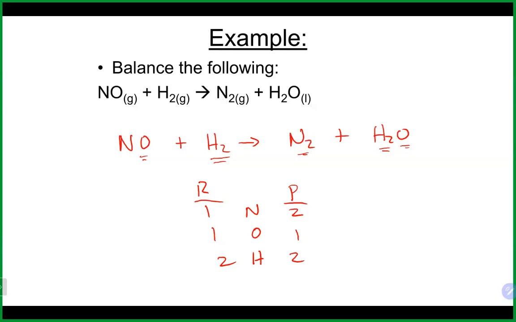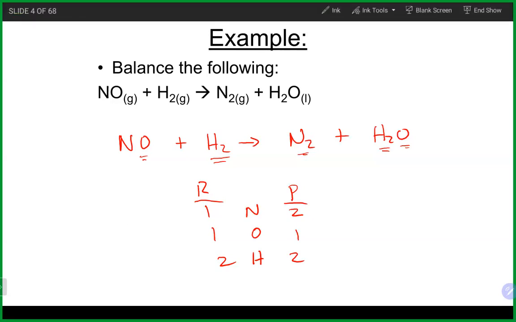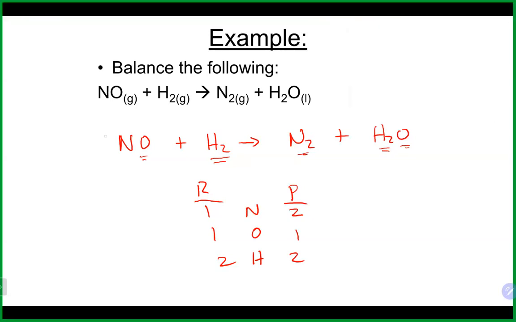So we're going to fix it by putting numbers in front of everything. In this case, oxygen's balanced and hydrogen's balanced, so nitrogen should be where we start. I could fix nitrogen simply by putting a 2 in front of the nitrogen on the left-hand side. I'll put it in blue, 2. Now, when I put that 2 in front of the nitrogen, it gets multiplied to everybody behind it. So that means I now have 2 nitrogens, I also now have 2 oxygens, and I still have 2 hydrogens at this point.